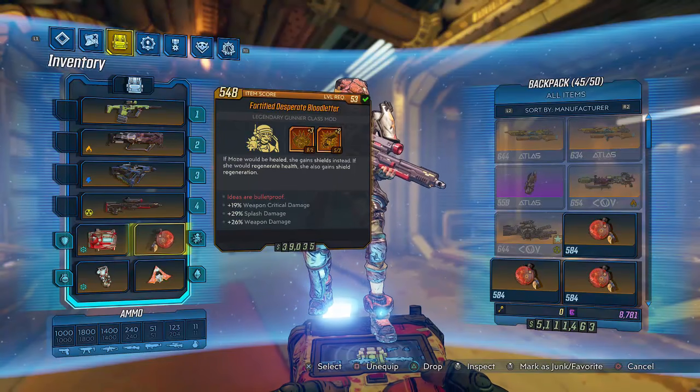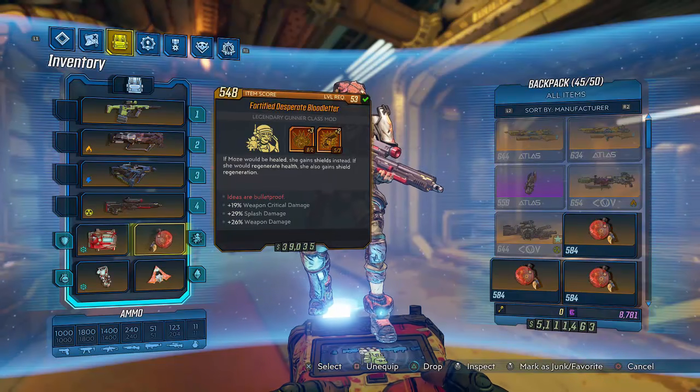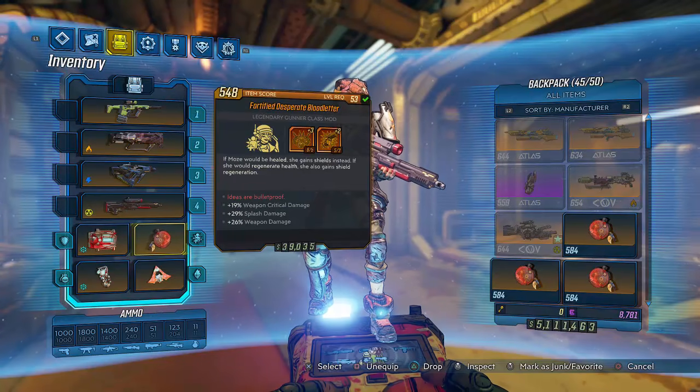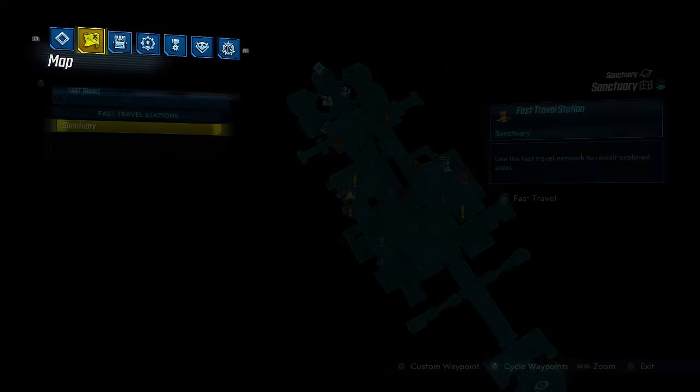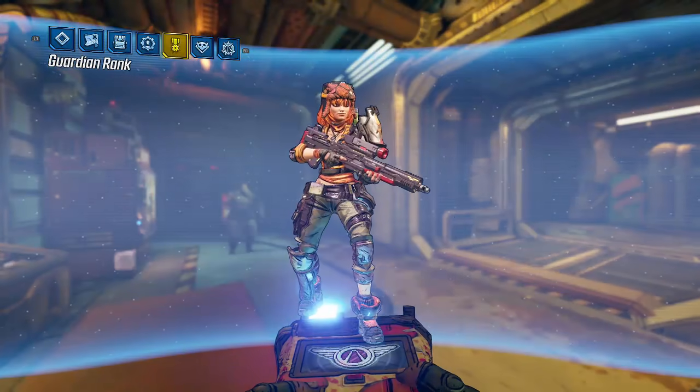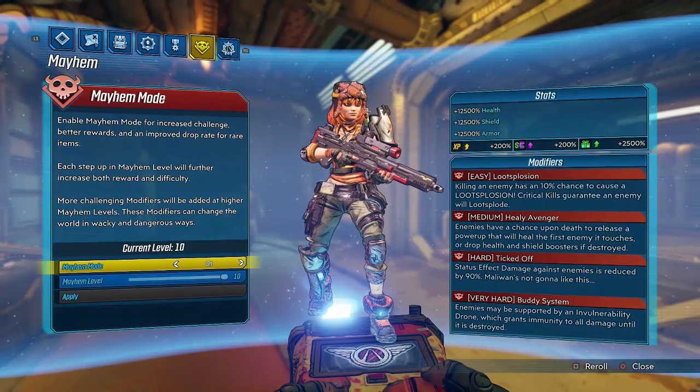Any good passives. The splash passive helps with the Sandhawk and Kaiosen, and then if we were using a Q system, that helps. And then the weapon damage and weapon crit just helps out everything, which is why I've chosen this one, even if it is a level 53. But yeah, guys, with that being said, here are the modifiers that we were playing on through the gameplay. Buddy system, ticked off, Healy Avenger, and loot explosion.